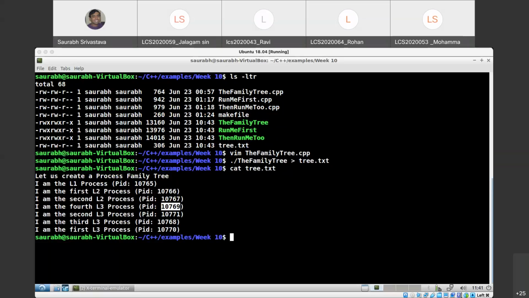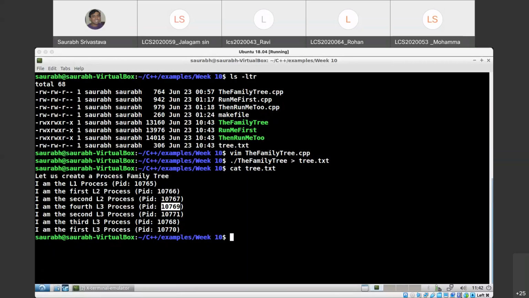It is possible that if you write fork followed by another fork, then the second fork will be executed in both the processes, the parent as well as the child. So it might give rise to more processes than you wanted. You probably thought that giving two forks will give rise to two processes only, but it will give rise to an additional process as well. So keep this in mind.